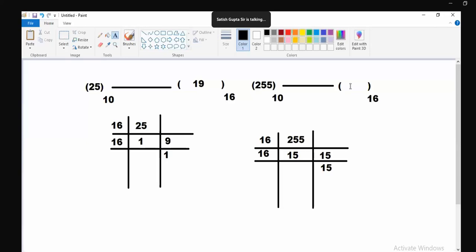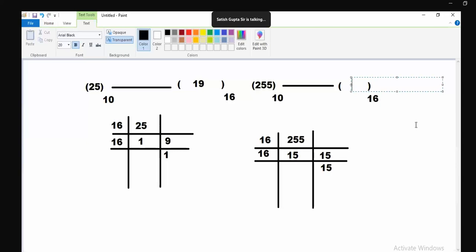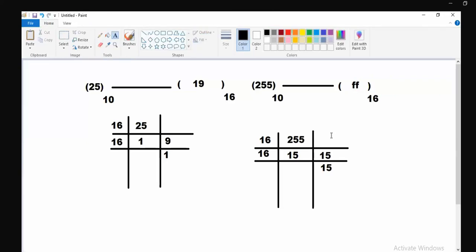F. A is 10, B is 11, C is 12, D is 13, E is 14, F is 15. So what is the hexadecimal equivalent of 255? FF. FF is a value which represents 255.